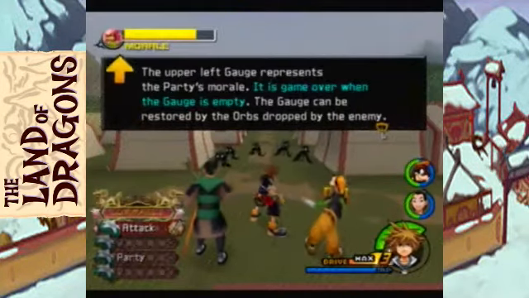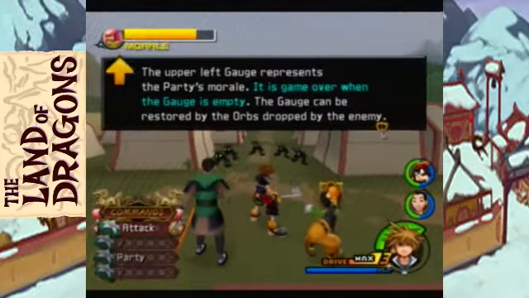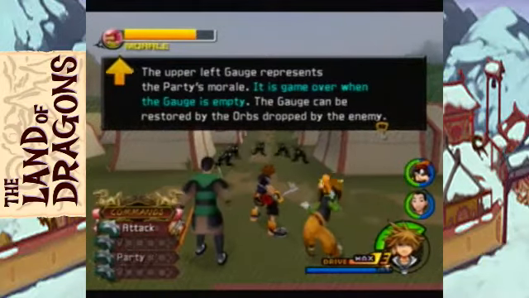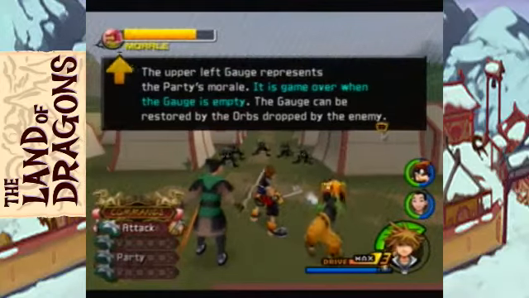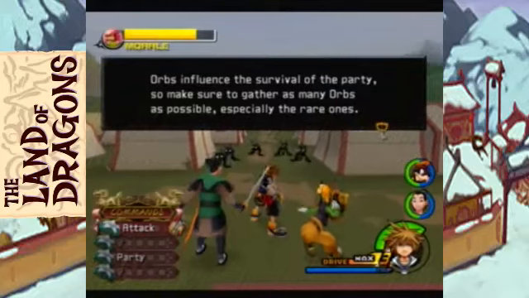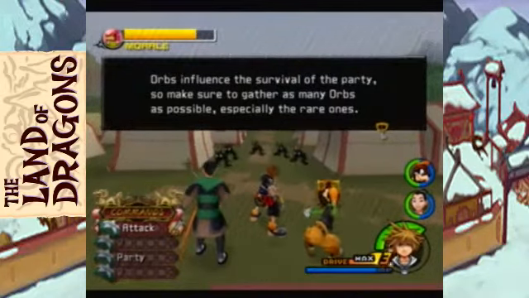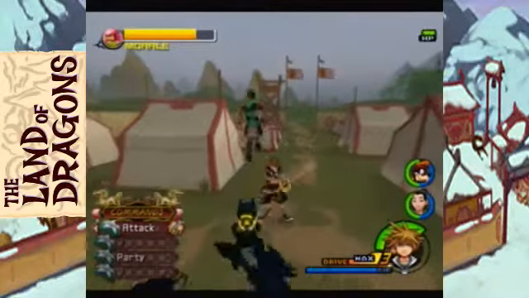Alright, so now in the upper left, there's a gauge that represents our party's morale. If we lose all of our morale, we die, which really sucks. The gauge can be restored by orbs that drop from enemies we defeat. Put orbs as close as possible to make sure to gather as many orbs as possible, especially the rare ones. So now we have to fight some Heartless.